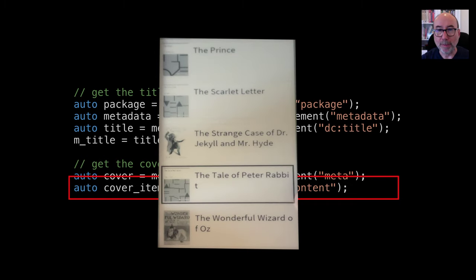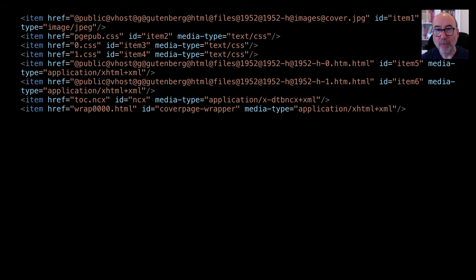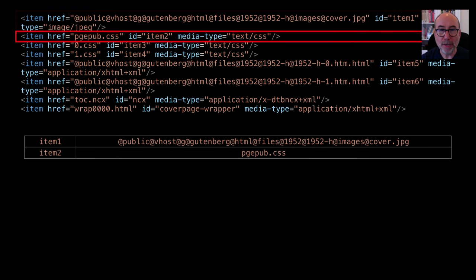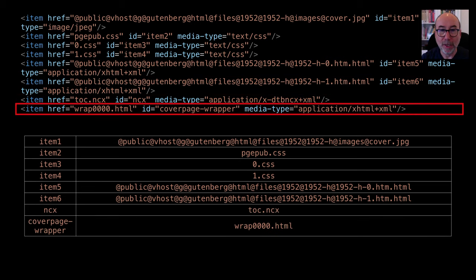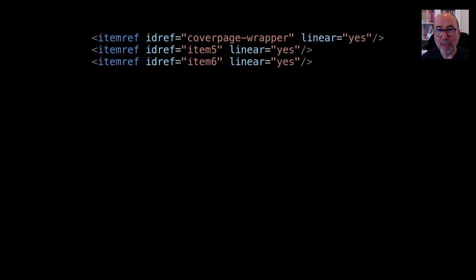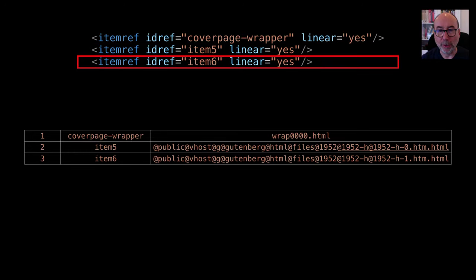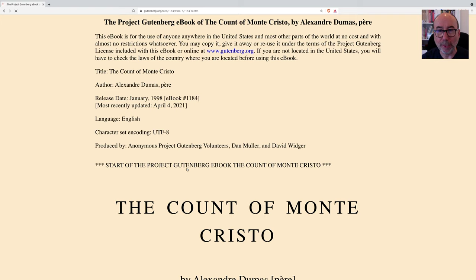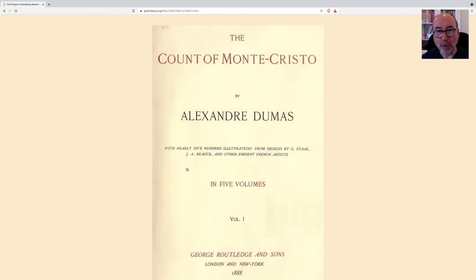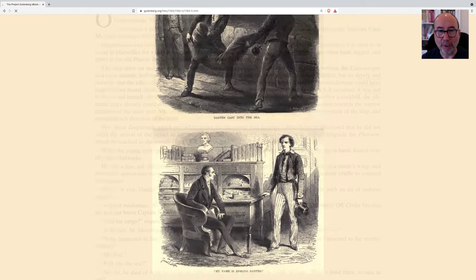To process the manifest and spine, we first read in the items from the manifest and create a map from the ID of the item to the item path in the zip archive. We then run through the spine and collect the items in the required order. So that's our EPUB structure pretty much parsed. We now have enough information to show a list of books with a thumbnail and title, and for each book we know what order to render the HTML files in.